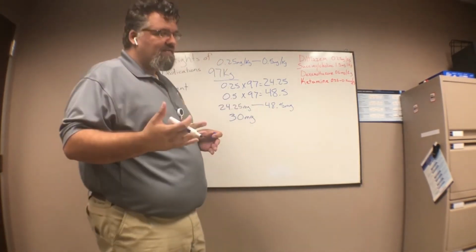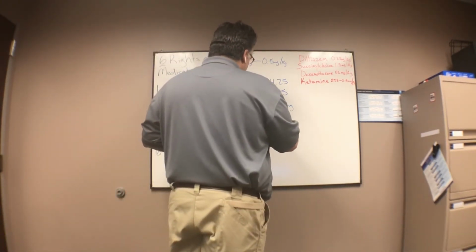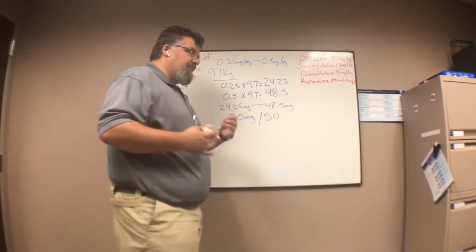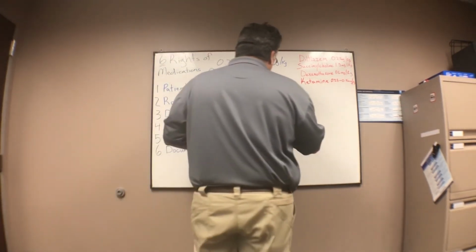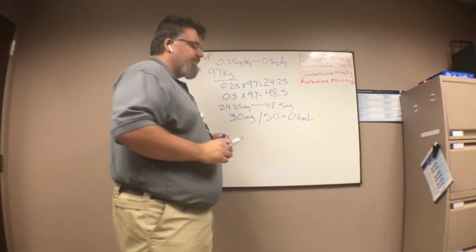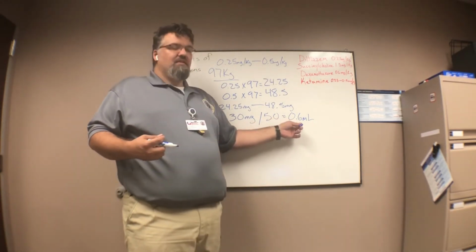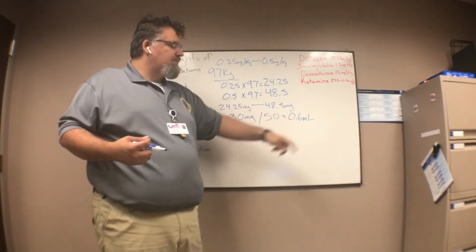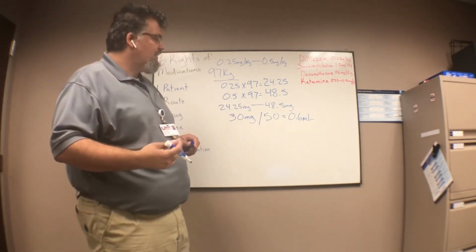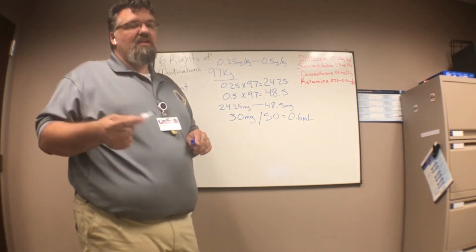Our ketamine comes in a 500 per 10 milliliter vial. You break that down, that's 50 milligrams in 1 milliliter. So you're going to divide your 30 by 50. You can break it down further, doing 3 divided by 5, it doesn't matter. It's going to equal 0.6 milliliters. You would use your 1 cc syringe again because they're labeled in tenths. You would pull up 0.6 milliliters out of the ketamine vial and you would have your dose of 30 milligrams. You give that to your patient for pain management purposes.